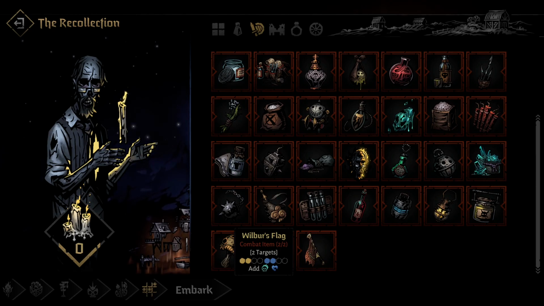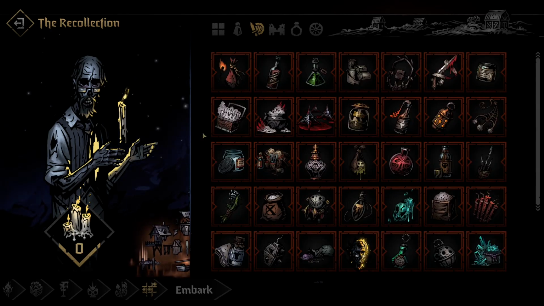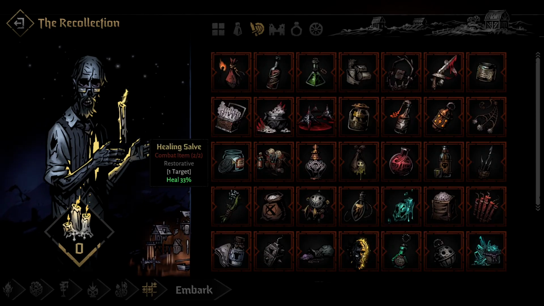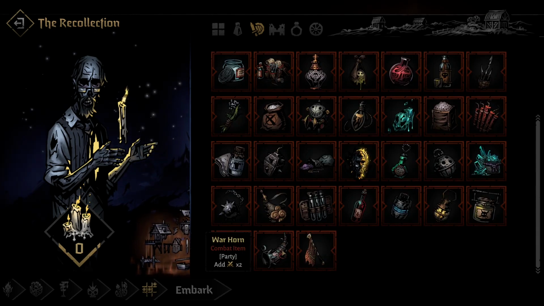Wilbur's Flag, quite a useless item, maybe good against bosses if you want to use Finale with Jester, or Execute with a Bounty Hunter, then it's solid, because it gives vulnerable and combo, but very few heroes profit from it. So what are the best combat items in the game? Any grenade or a trap as the first one, Glimmer of Hope as the second, Healing Salve as the third, Laudanum as the fourth, and Warhorn as the fifth.